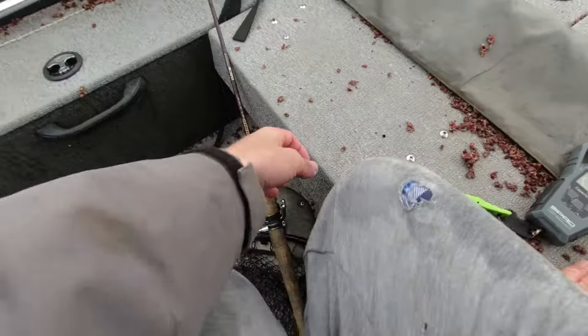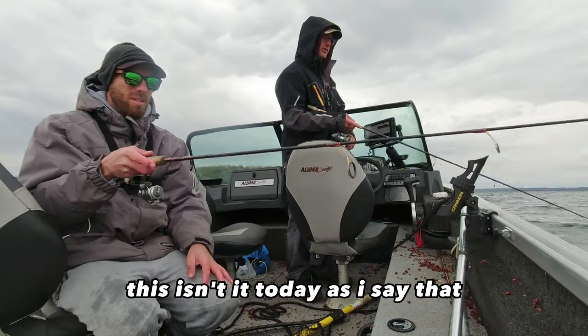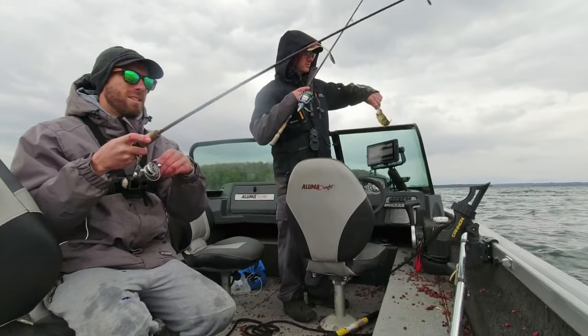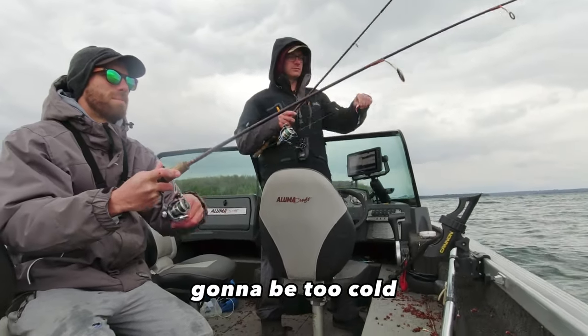In the box. Can't believe the cast moved. It just isn't it today. Oh boy. I don't even want to touch this one. It's gonna be too cold.